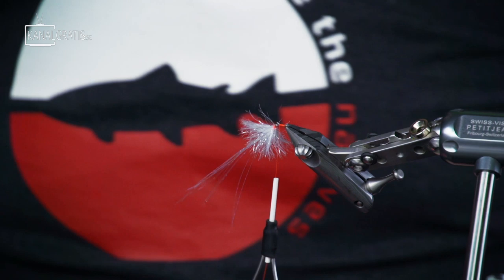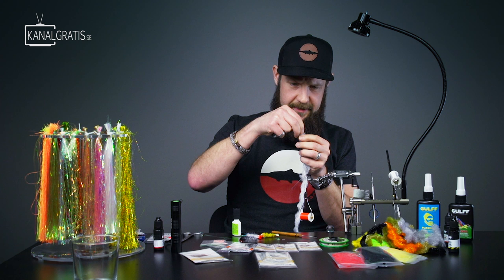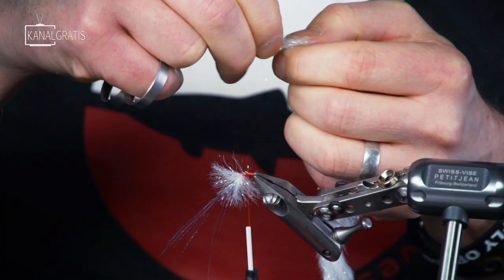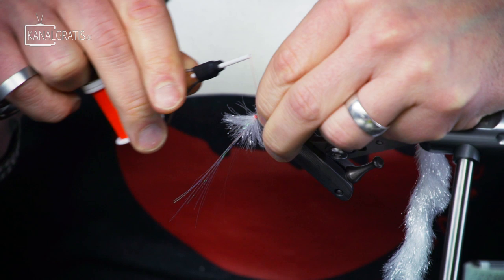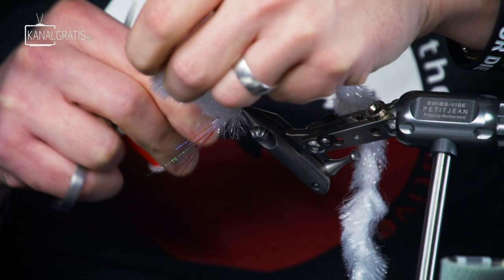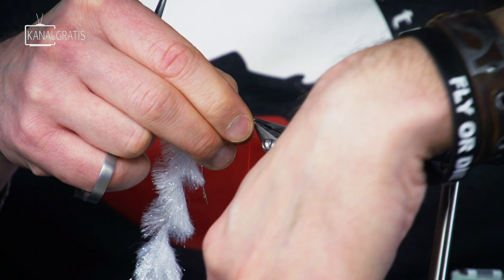Take the chenille again. Make sure you got the right end of it. Just strip some of the fibers in the end loose so you get the core of the chenille and tie that core in as far back as possible. Okay, now it's pretty much locked on there. Stroke everything backwards and I go forward with my thread and hang it away.